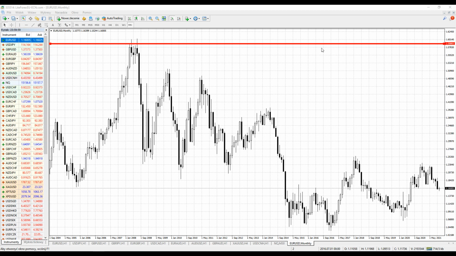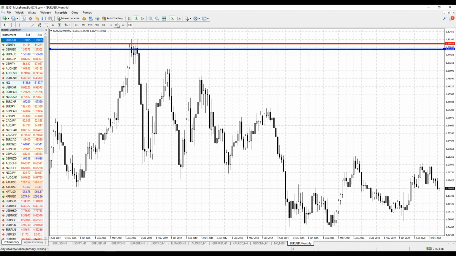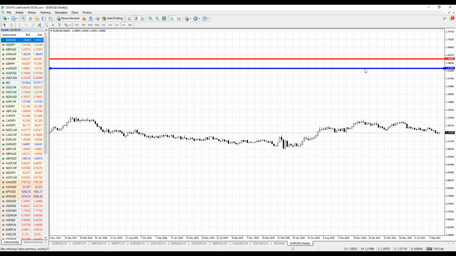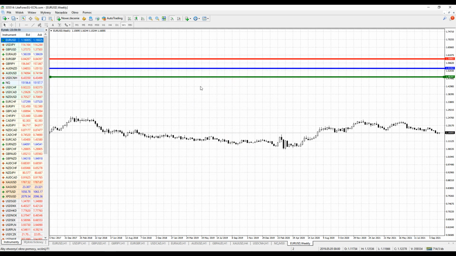Then again, if we go lower, to the weekly chart, I'm going to use the blue color, right? So in case of the weekly chart, if I see a blue line like this, I'm going to know that we are approaching a strong supply or demand level based on the weekly chart. Then again, on the daily chart, as you probably already know, I'm using the green color, right? So that's also, from the day trading perspective, very significant levels based on the daily chart.